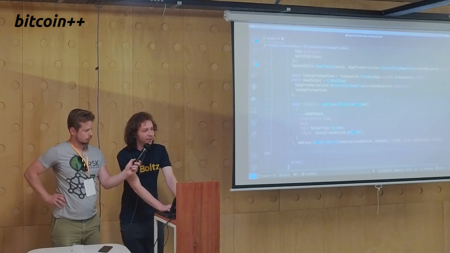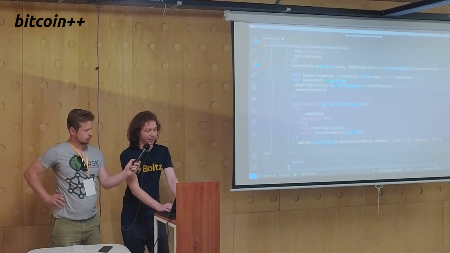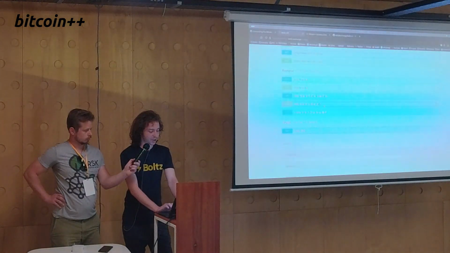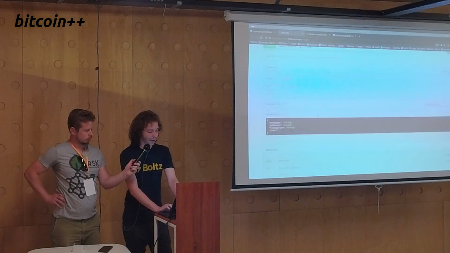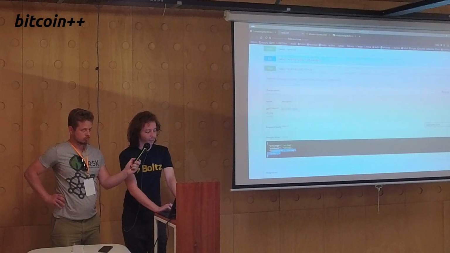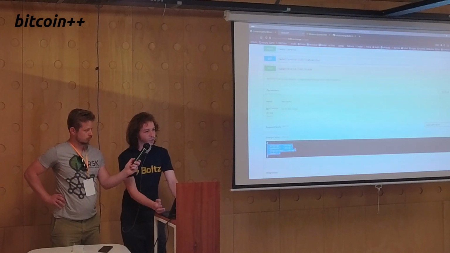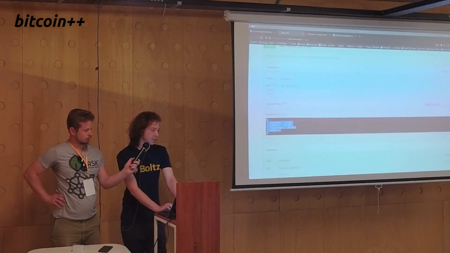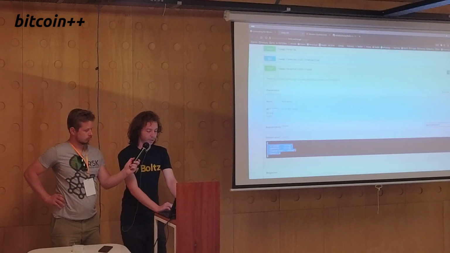And now how do we get that thing signed? How do we get a common signature for that from our keys and the keys of Boltz? For that we have a nice HTTP REST API, which requires us to give all the required information of the MuSig and whatnot to our API. What it will return is a nice signature that we can just use in our transaction and then broadcast it.